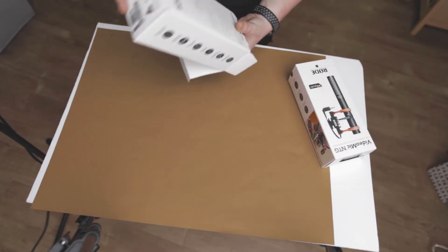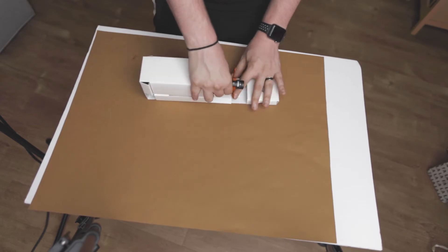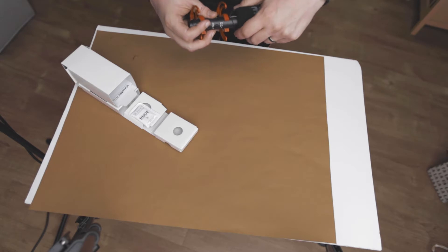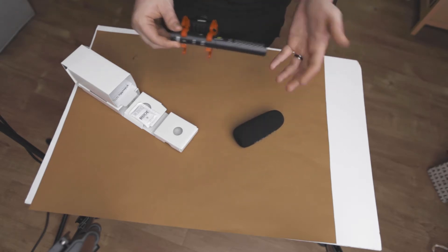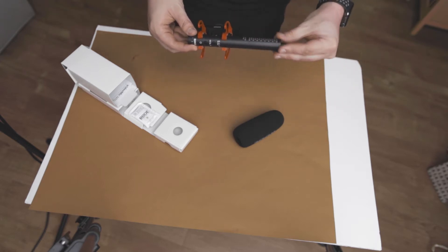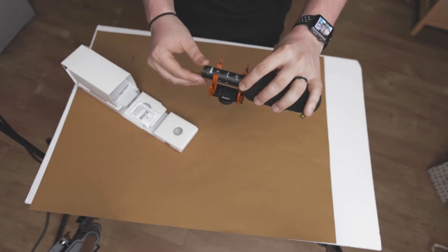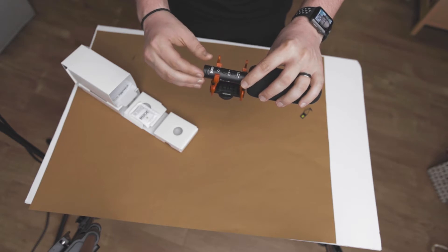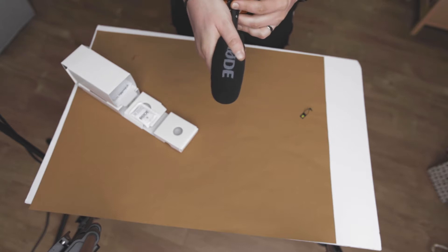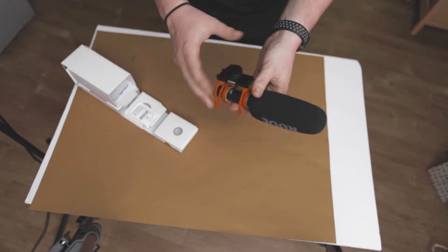Before I get too far into explaining why I think this is a good purchase, let's unbox it real quick. So the VideoMic NTG — first things first, here is the actual VideoMic itself. It's a lot smaller than I was expecting. It's also very metal, which I like because that fits the vibe of the regular NTG mics. The VideoMic Pro Plus, the Micro, and all those are typically kind of plastic, but I like these aluminum housings on the VideoMic NTG. Obviously it comes with your standard little windsock, and you've got some adjustments there — what I believe is a volume adjustment here where you can adjust the gain or intensity of the microphone. What's nifty is you can actually take it out of the mount and then mount it onto a microphone stand, like a typical NTG would mount.